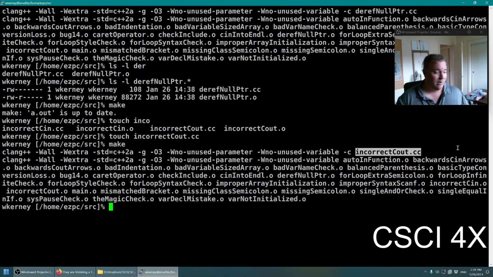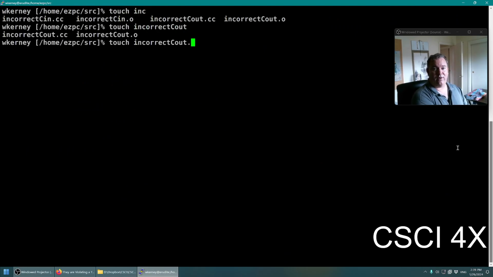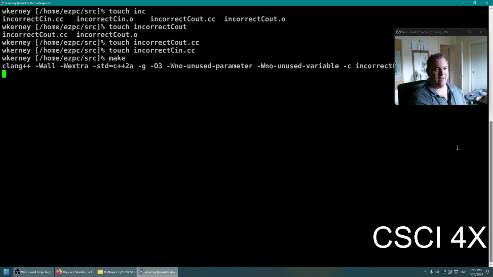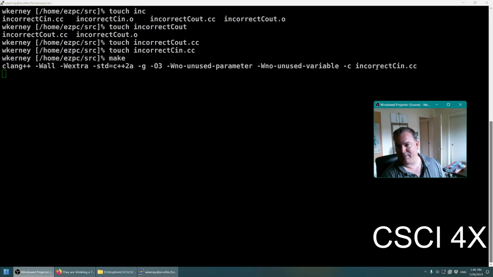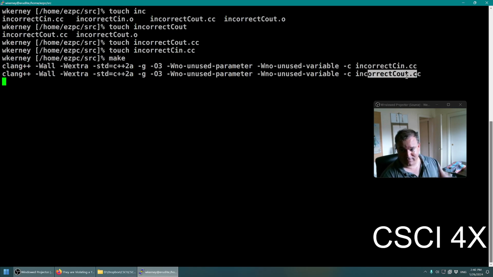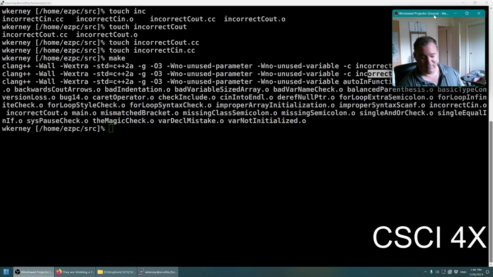Now, if I were to touch a couple files, incorrect cout.cc, incorrect cin.cc, these are all static checks for errors that students make. If I were to edit 2 files, which I'm pretending to do here by just changing their timestamp, if I were to hit make, you'll see that it compiles both of them. Compiles the first one, takes a little while, doesn't it? Compiles the second one, takes a little while, doesn't it? Then after that's finished, it links everything together and builds the a.out.